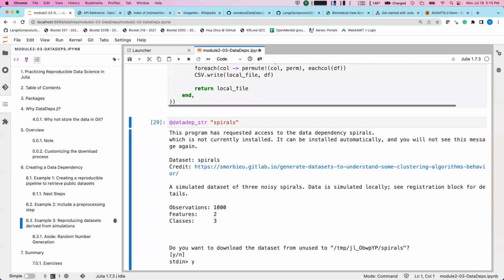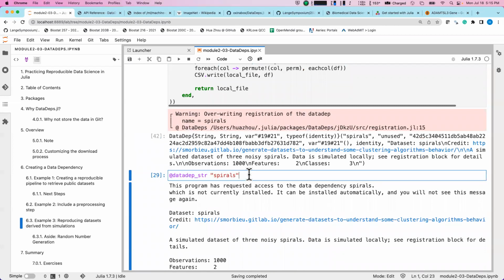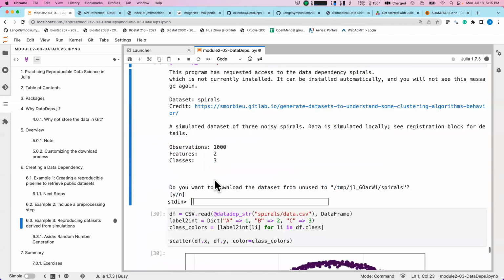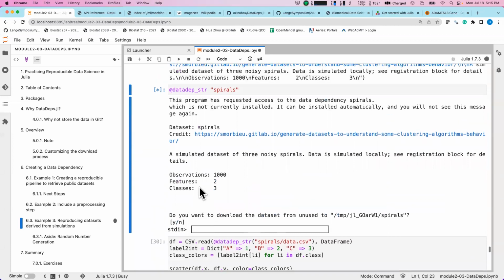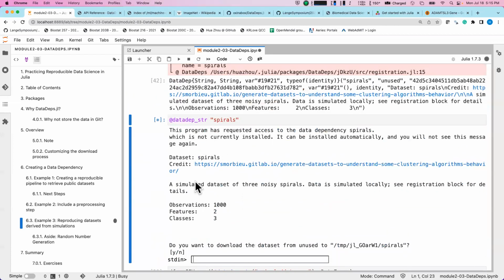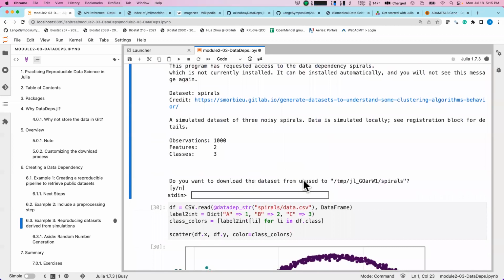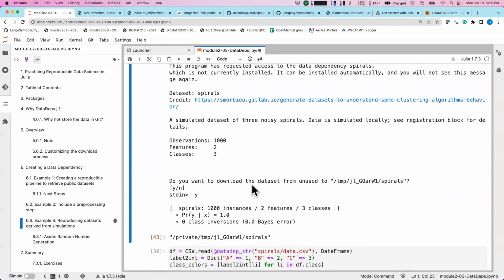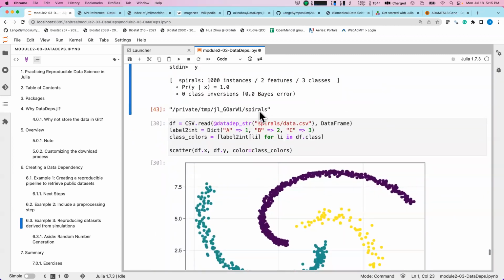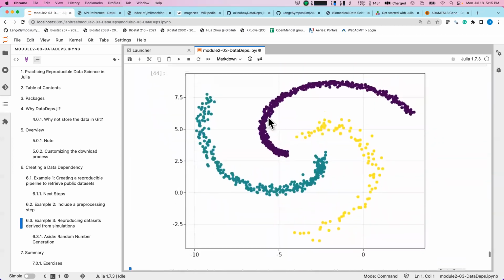So we create our data dependency, we run data.string, and in this case, we get the same help message, but you'll see that unused is listed as the download location. So we're not really downloading this, but you'll see that we run our simulation, we store it into this directory, and then I can go back in and extract that file that we created through the simulation and obtain the particular pattern that I wanted users to use in their analysis.